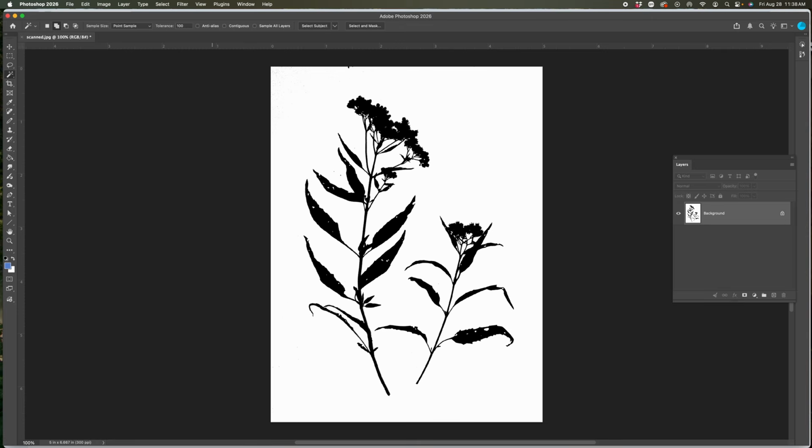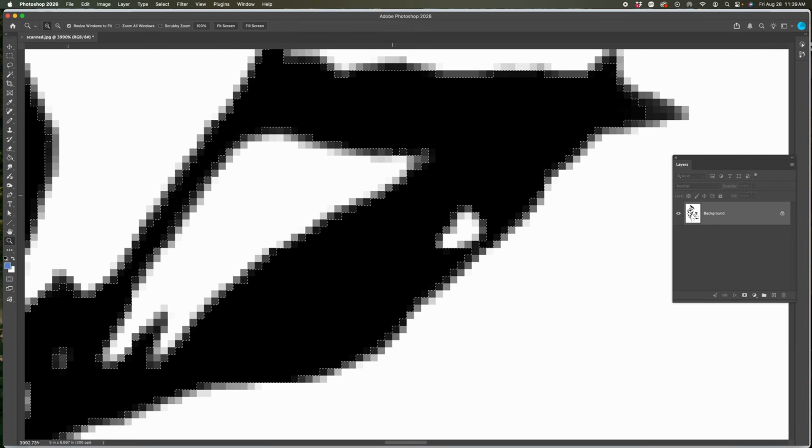So no contiguous. And then the tolerance, you might want to change it if you don't have a truly black and white image. You might want to play with a higher tolerance so that it selects some of the grays. I think I'm just going to put it at a low tolerance and let it select just the blacks. If I zoom in, I may have missed out on some of the grays, but to be honest, I don't think it's going to make a difference. Let me undo that and show you what a higher tolerance would do. That actually selected more of the blacker grays, so I'll stick with that.